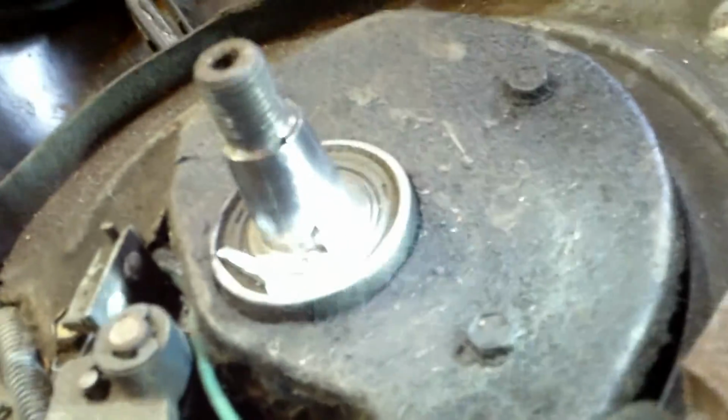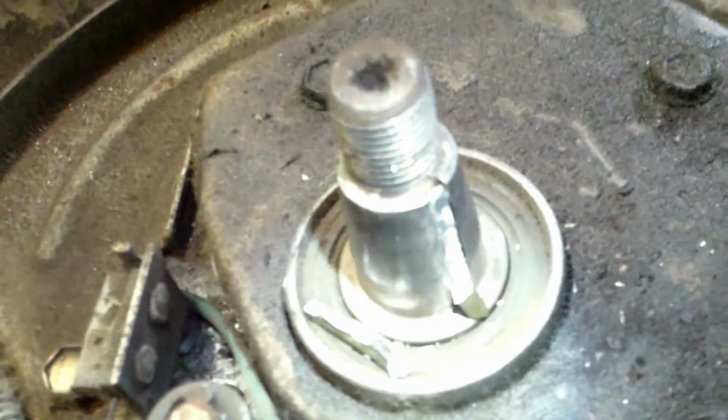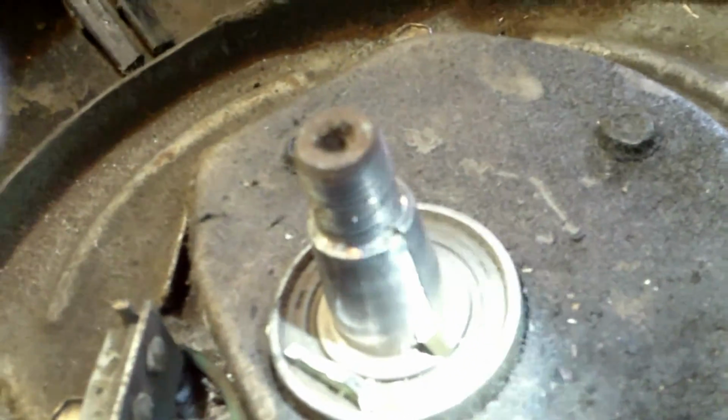Okay, there's the key. Look at the key. Hopefully you can see it. Hold the light in different positions. It's in pieces. It still ran, but it's in pieces. See how bent that is? That's the only thing that was holding it, that little bit of bent piece.